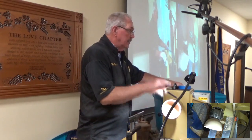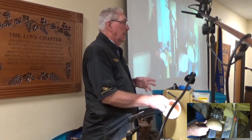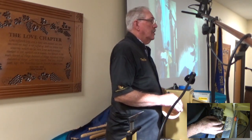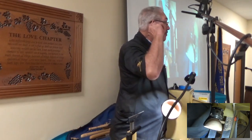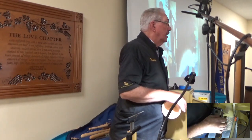Any more questions about this? I've got one more thing I want to talk about. I guess it's just a point I sort of have a problem with, not with you by any means. You call it shear scraping, and you're actually cutting. So it's actually shear cutting.